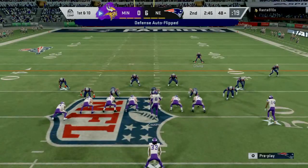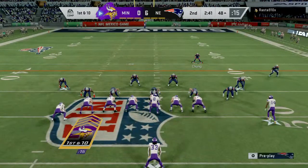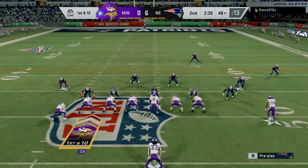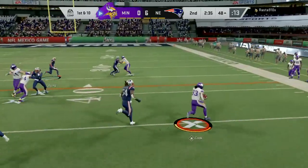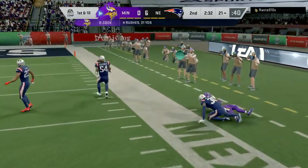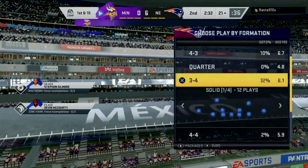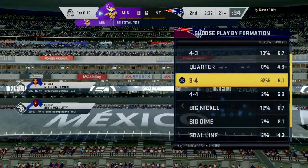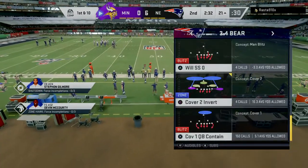So into Pats territory now. Here's 1st and 10 at the 48-yard line. On the carry, it's Cook. A big chunk on the ground there, 27 yards. I think they like this drive a little bit better there, partner. Running game helping out, picking up some of the slack, because remember, the last drive they went 3 and out.